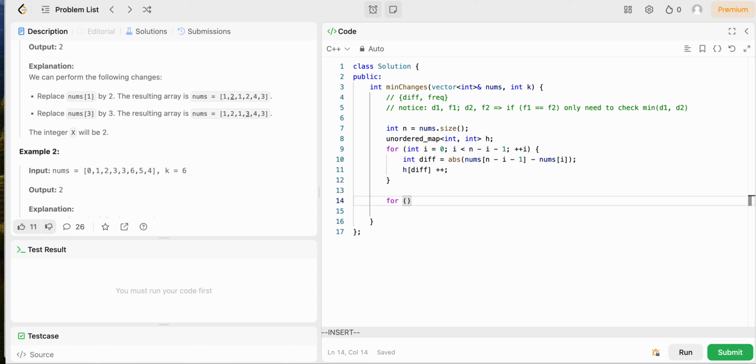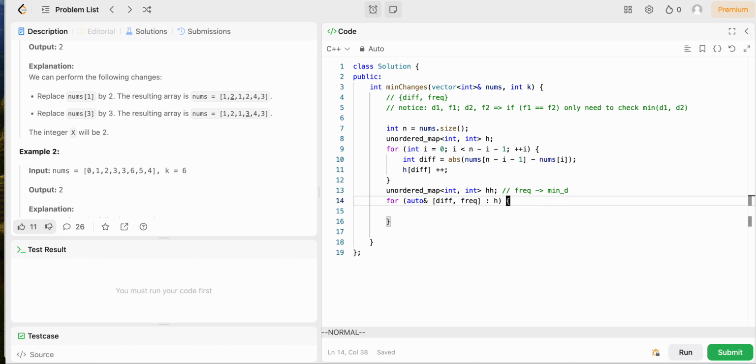Then we look for all the values in h, auto diff, frequency in h. Then we actually want another map to record all the frequency and minimum d.